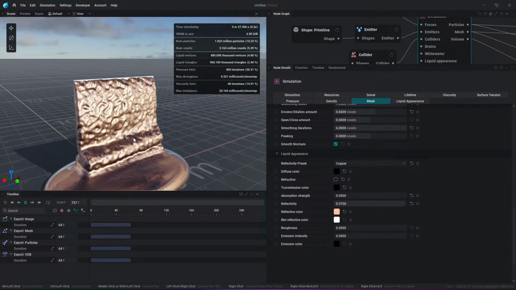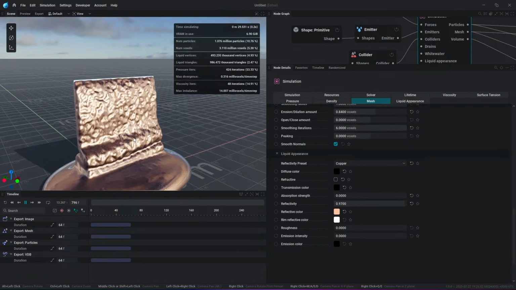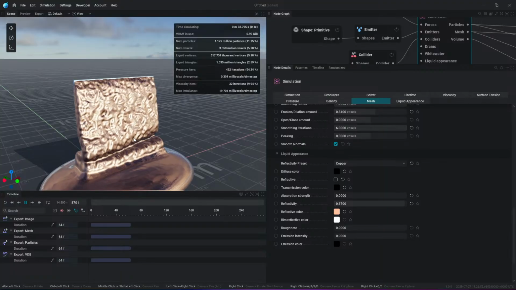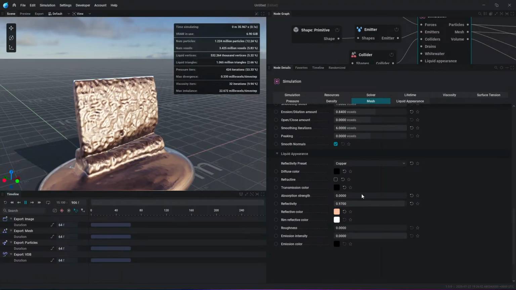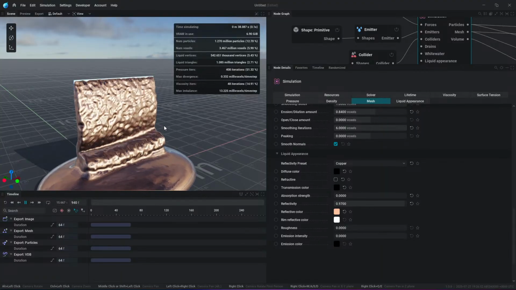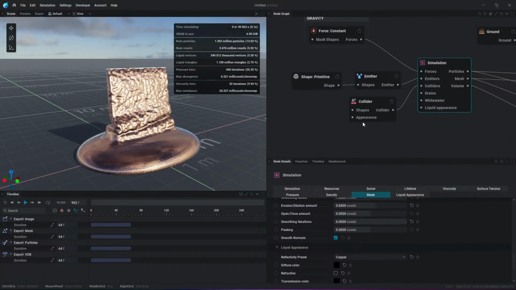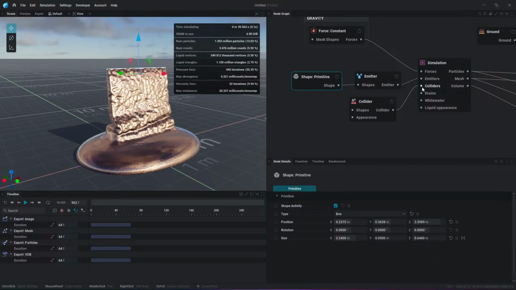If you're importing a camera and you want holdouts and things like that, so if you don't want to render the liquid somewhere else, you want to render it here. We're trying to get closer to real life values. So that's pretty neat.